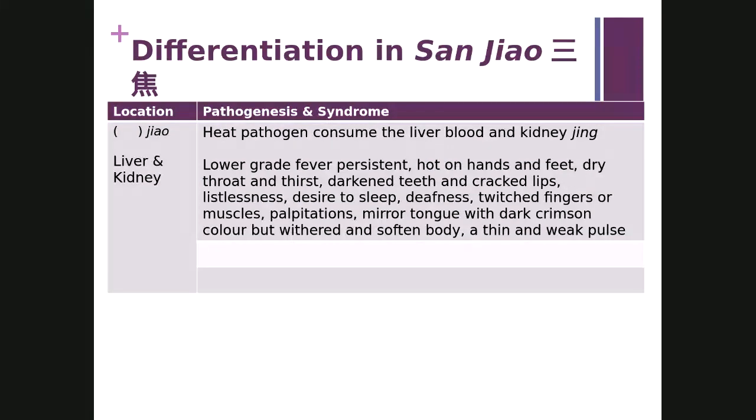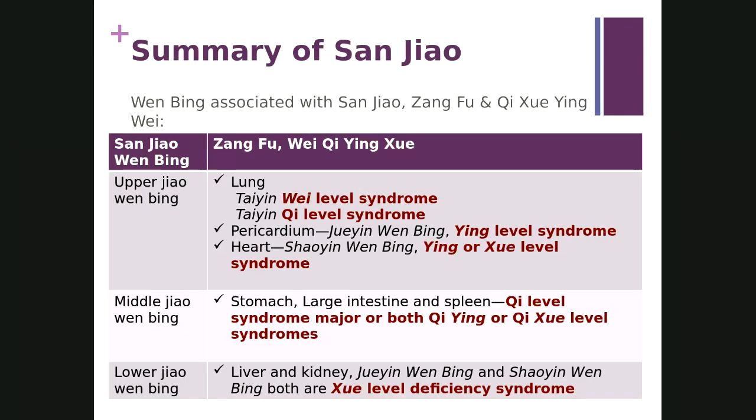They're all covered in the previous pathology and diagnosis. And here is the summary of the Sanjiao: upper jiao, middle jiao, lower jiao. This summarizes today's concept. The most important thing I need to mention here is that there's overlap between the four levels and the Sanjiao regarding the upper jiao. You can see the mentioned wei level and qi level are overlapped concepts of clinical manifestations.